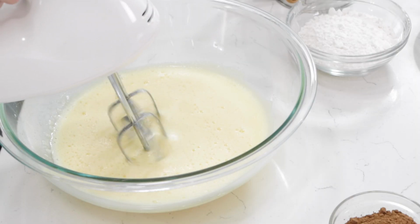Alright, now once you have the sugar all incorporated, you're going to continue to beat on medium-low speed until you get to the ribbon phase, and I'll show you what that looks like. And it's going to take somewhere between 10 to 15 minutes. Now this is where the stand mixer comes in handy, but of course if you don't have one, you can use a hand mixer as well.